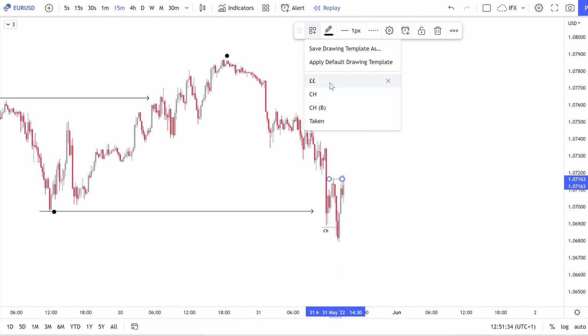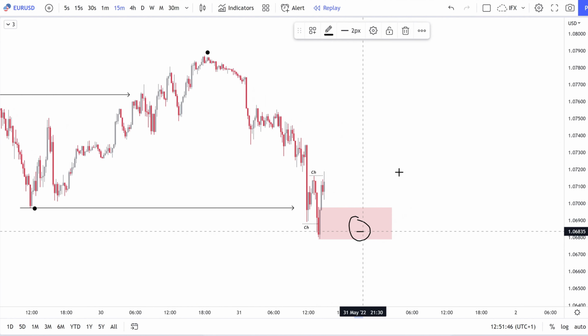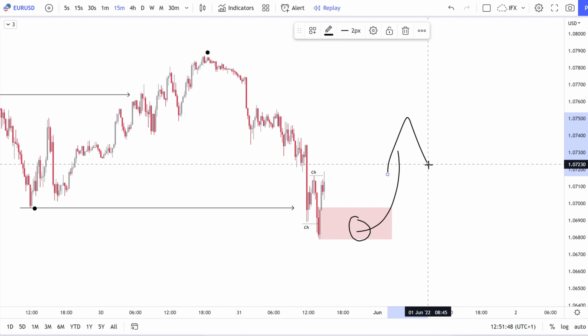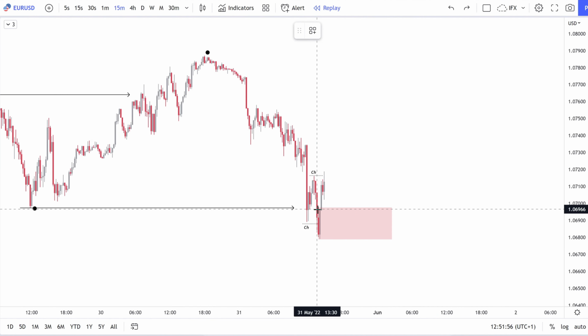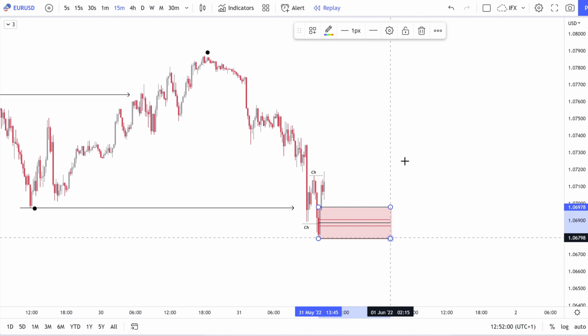So at this point, we've seen that change of character, yeah? Now, by all means, you can scale down, right? So once price comes into this level, you can scale down even more and then wait for a lower time frame entry model, right? Even a lower time frame entry model. Yeah, it's completely fine. Now in this instance, I'm not going to do that. I'm just going to take an entry from here, just playing off, let's say the 50%, right?